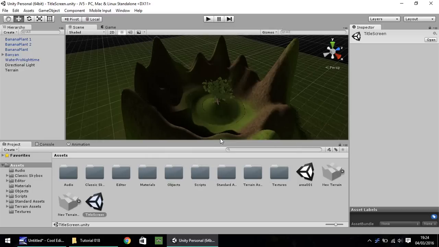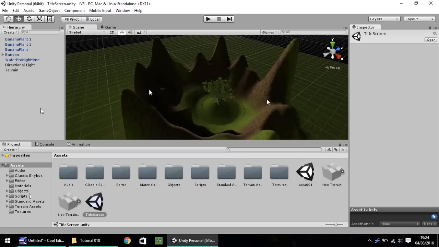So, in our last episode, we've been building our little title screen that we've got right here. This episode, we're going to be looking at a bit of animation for it by using a script. We'll be looking at importing some assets and a new type of asset in there as well. And if we have time, we'll do a little bit of the GUI, which we'll use for our buttons on the menu. Okay, so first off, what we're going to do is create a script which kind of rotates our title screen a little bit.